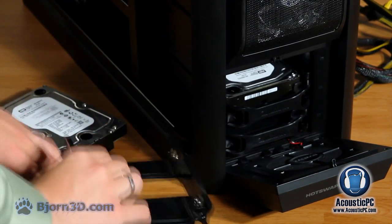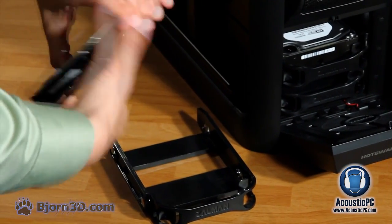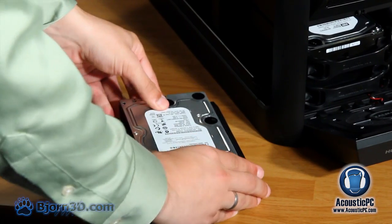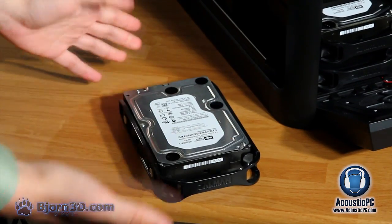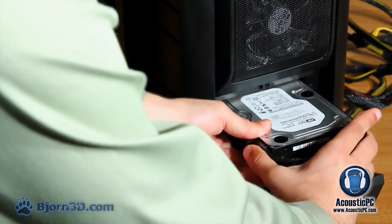Next, we will be placing the drive inside the cage, but prior to that, make sure that the power and SATA ports of the drive are facing the back of the cage. Simply line the drive with the pins on the cage and close the cage. The cage is secured by simply sliding it in until it clicks.